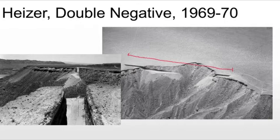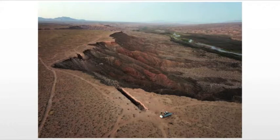So, the trench lines up against or across a large gap formed by the natural shape of the mesa edge. Including this open area across the gap, the trenches together measure about 1,500 feet long, 50 feet deep, and 30 feet wide. Now, in keeping with the mission of modern art, this piece blurs the distinction between sculpture, which would be considered art, and normal objects such as rocks, which, unless they're carved by someone like Michelangelo, are generally considered to be not art. And this encourages viewers to consider how the earth relates to art, or how the art relates to the earth, either way. The sheer size of the piece also invites contemplation of the scale of art and the relation of the viewer to the earth and to the art itself.